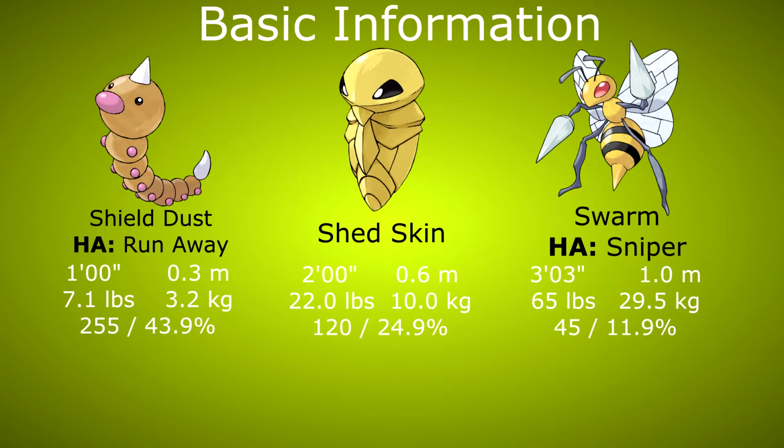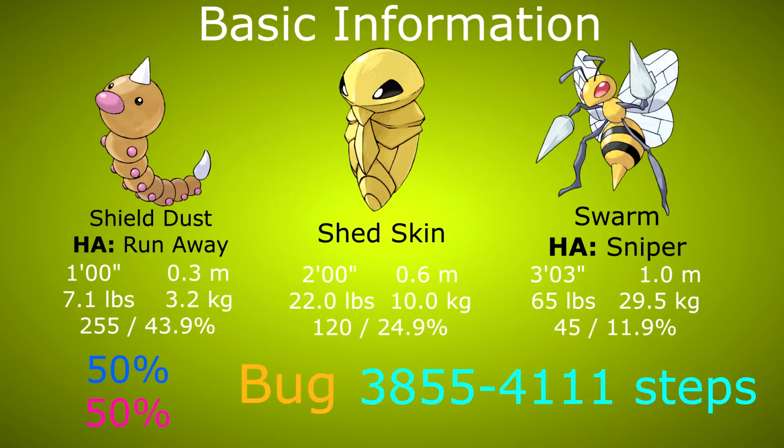The evolution line has a gender rate of male 50% and female 50%, belongs to the Bug Egg group and has a hatch time of 3855 to 4111 steps.